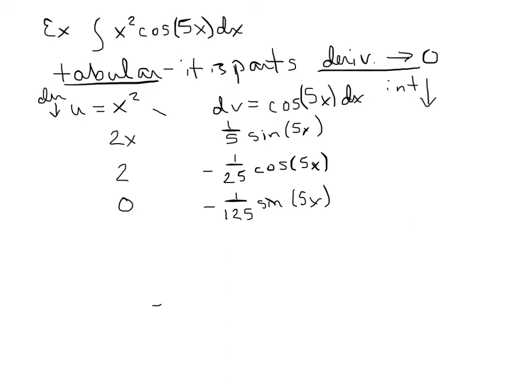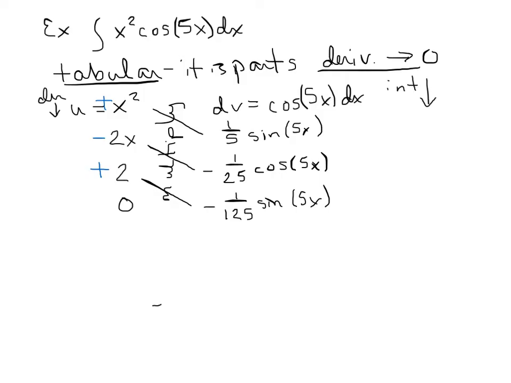Now I'm going to multiply down this chart that I made diagonally. So I am going to multiply those quantities. And because of the minus v du in the formula, the signs end up oscillating on these. So the first multiplication is going to be positive. The second one's going to be negative. The third one's going to be positive. And if this kept on going, it would go positive, negative, positive, negative. It always starts with a positive. And again, always goes positive, negative, etc.